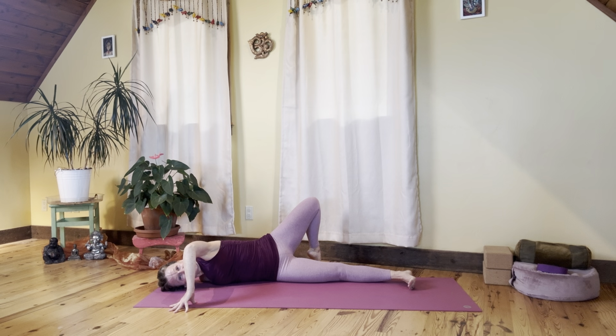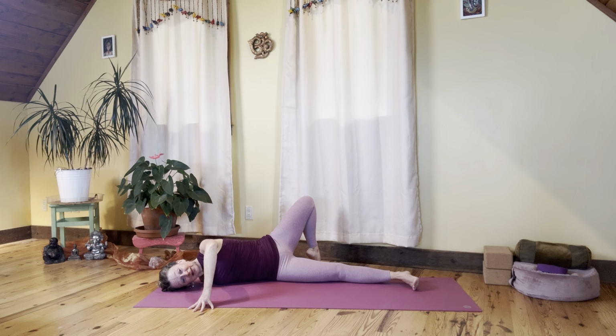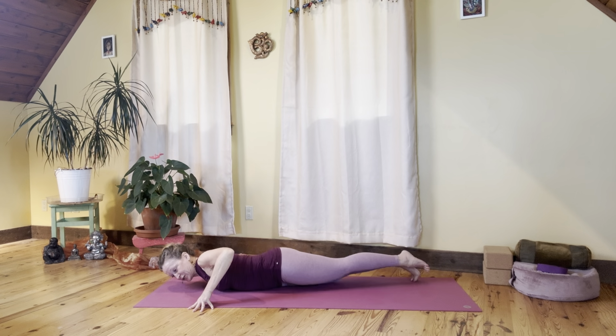And inhale and exhale right here. Enjoying a shoulder stretch, letting go and releasing and renewing any stagnant energy in your right shoulder, chest area, lung, circulatory system, neck, breath. All of that. One more breath right here. And exhale, come back onto your belly.